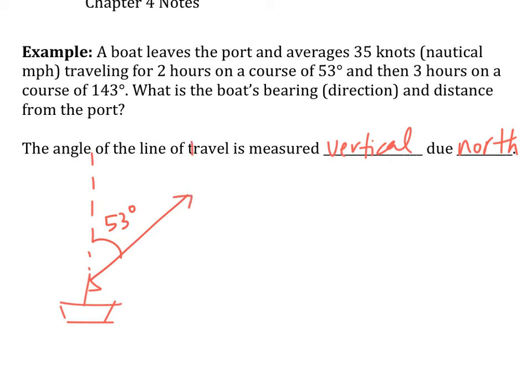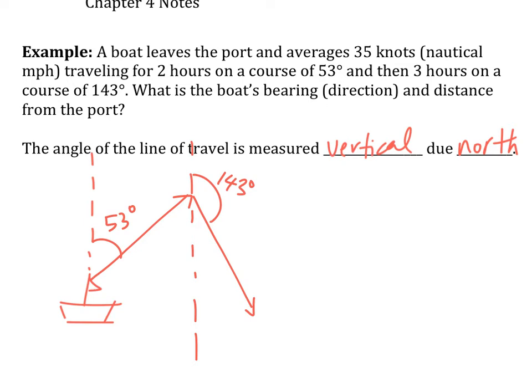And then it's going to turn to 143 degrees, again relative to the y-axis. So where is 143? Not past 180, right? 180 is straight down, so 143 is somewhere here. And it's going to go for another 3 hours. Okay, the hours are not really going to help us figure out how far it is from the port.